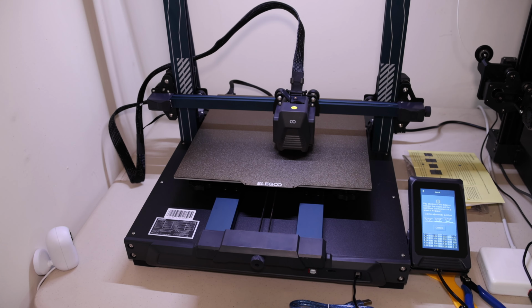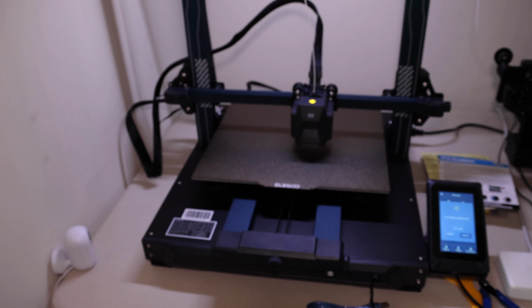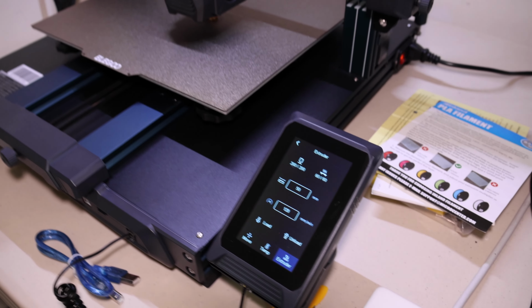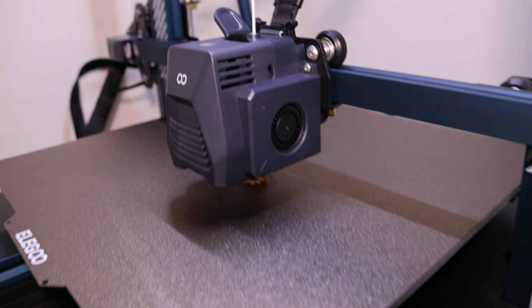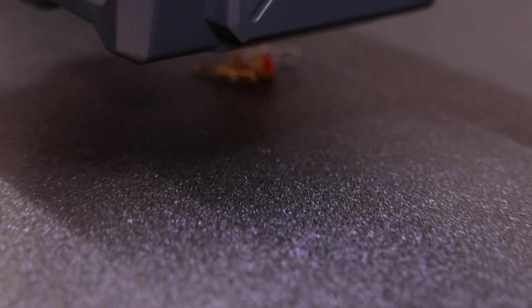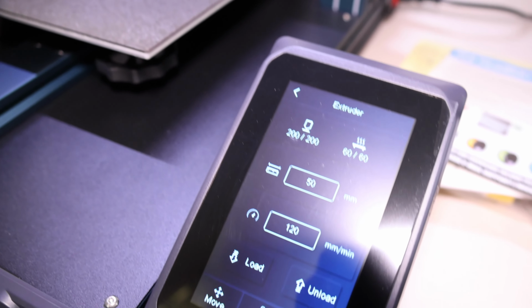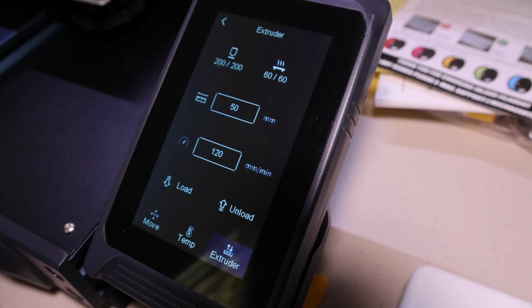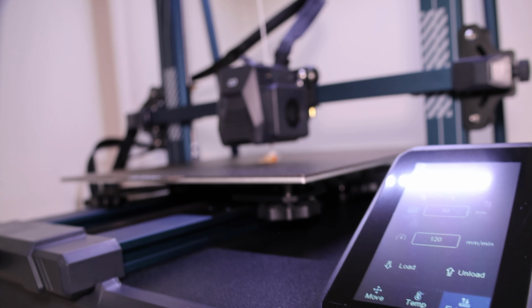Next, I'm going to load up filament into the extruder, which is very simple since it's a direct extruder. You don't have to deal with a Bowden tube. Also, the filament runout sensor is not very close to the extruder, so it makes it easy to manage whenever there's a runout. I do like having a direct extruder now that I have one. It makes loading the filament much simpler.